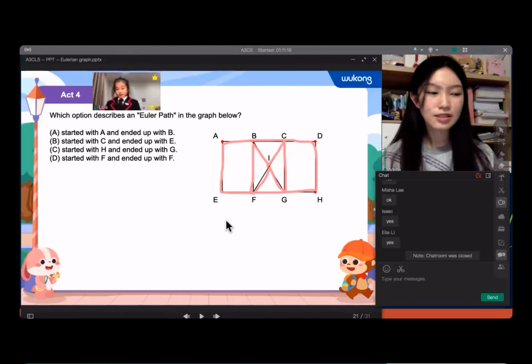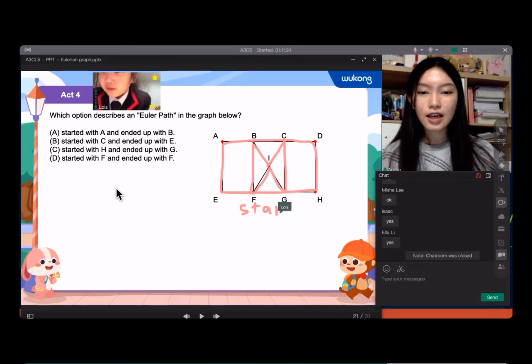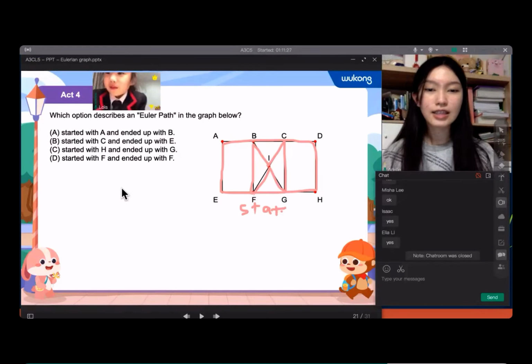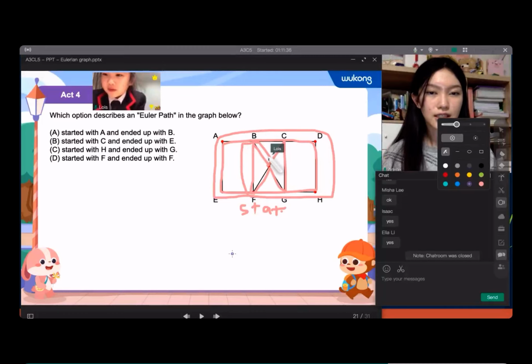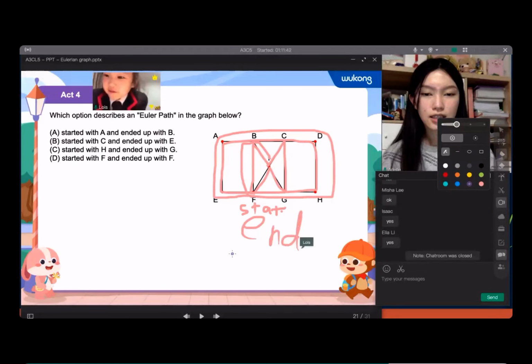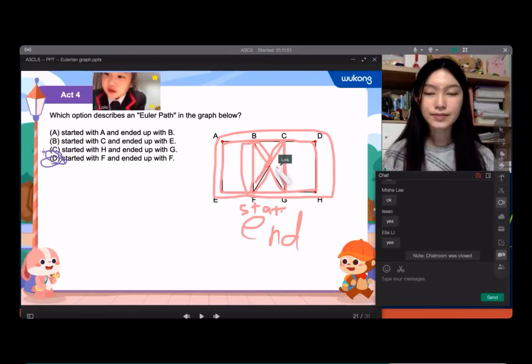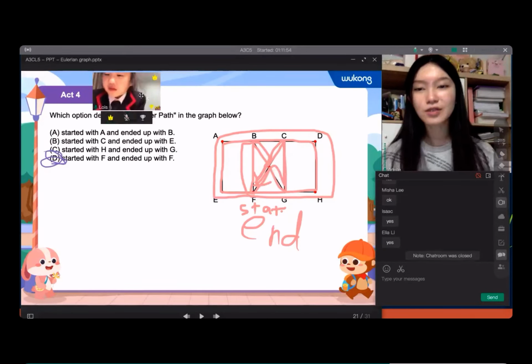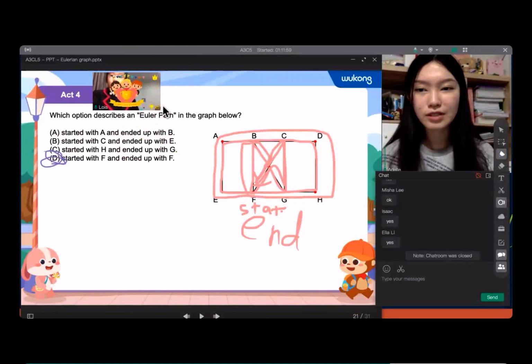Can you help me answer this? It would start from node... I started from the F. And then this. And which node did you end it up on? I ended up with F. So we start with F and end with F, which is why our answer is D, isn't it? Yeah. Okay, good job. Thank you so much, Louis. Here's your trophy. Thank you for helping us. I'm gonna pop you off stage for now.